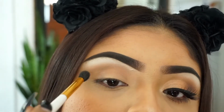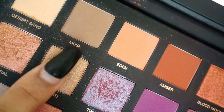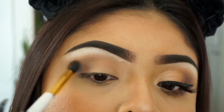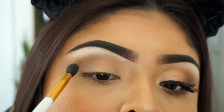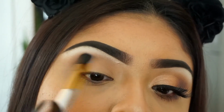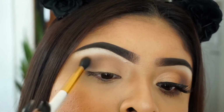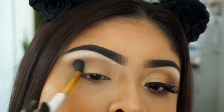Then I'm taking the color Musk, and this is from the Huda Beauty Desert Dusk palette. That is so hard to say super fast. And just placing that a little bit on the outer corner. This is gonna prepare it for the darker color, because we do want to create that smoky eye effect, and bringing this cooler tone color just prepares the eye for it. As you can see, I'm really focusing it on the outer corner.